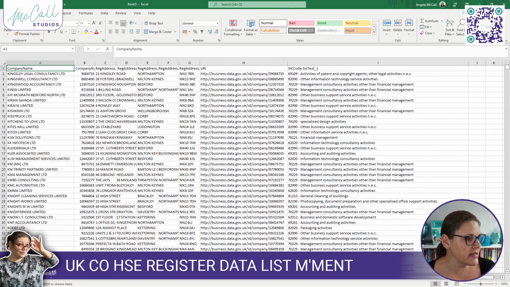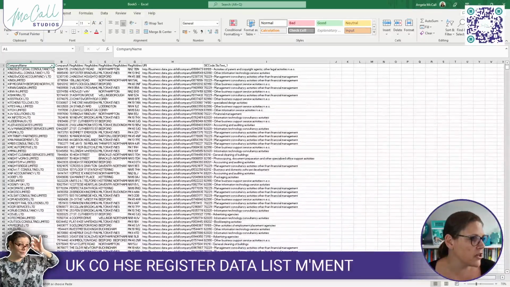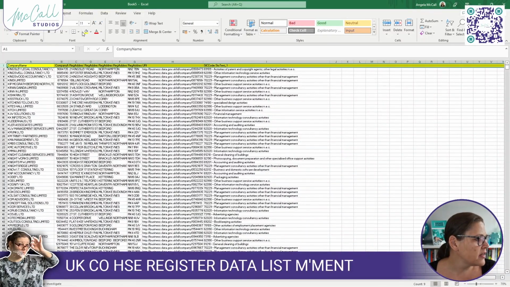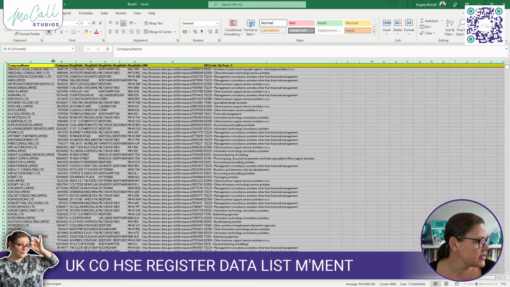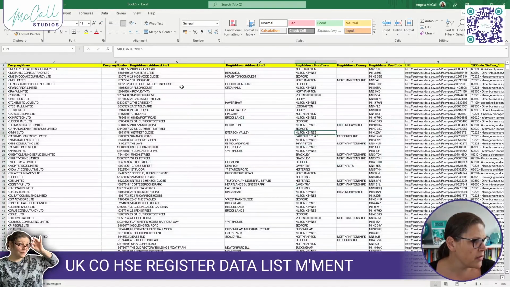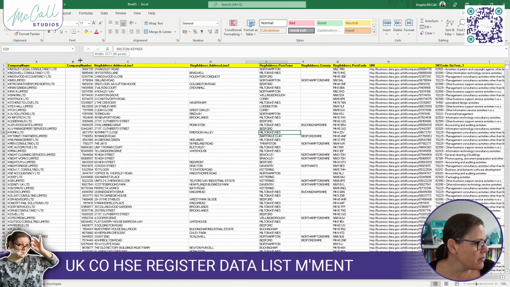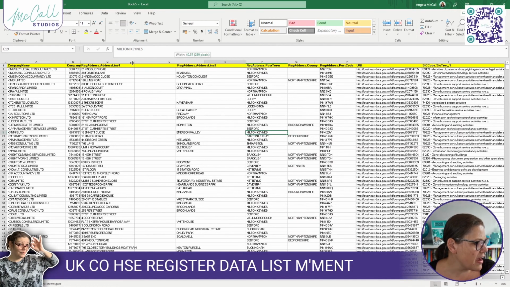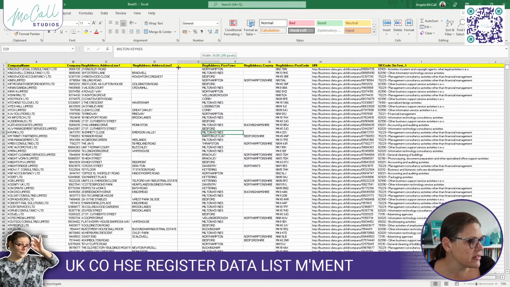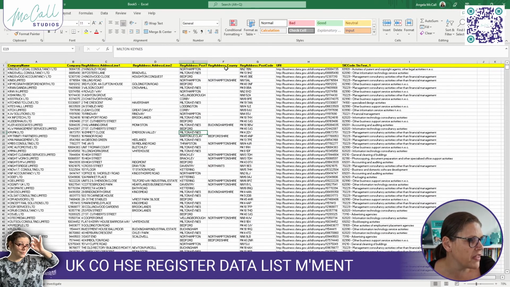So this basically is now where the marketing activity goes to my virtual assistant. I'm just going to make this stand out to help him, and literally tidy this up. There we go. Right, so as a business now, I know the company name, the company number, I know their address details. So if I wanted to run a direct mail campaign right now, other than a couple of hours work, this data was free to obtain.